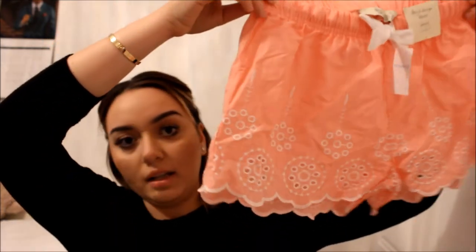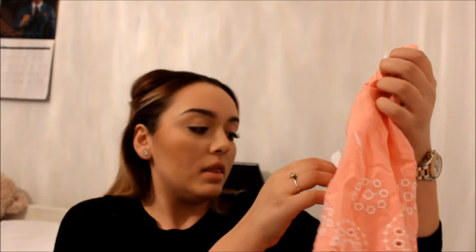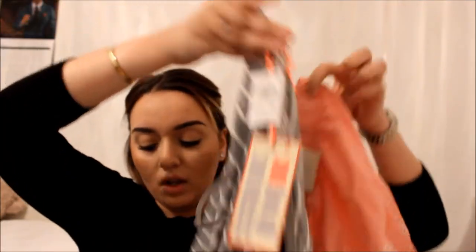Then they've got some pyjama shorts — I picked up these ones in a coral pink colour with a little pattern on the edge and a tie-up, and these were four pounds. Even though these two are a set, I thought you could match the coral shorts with the lace vest top as well. These will be perfect when the weather warms up.